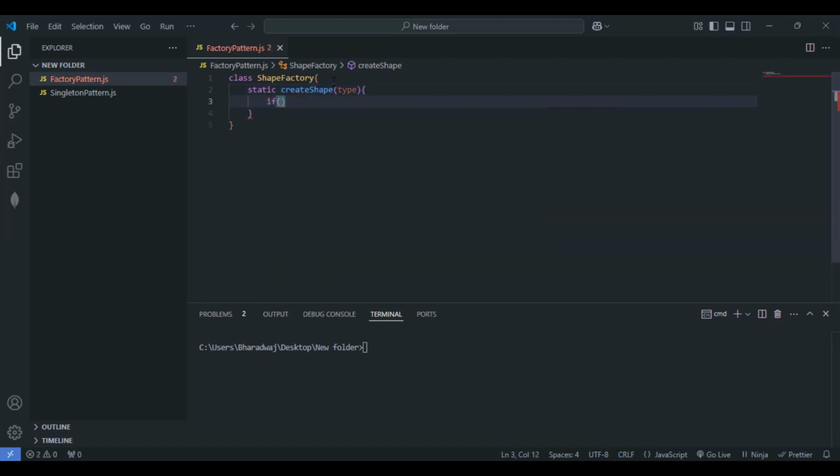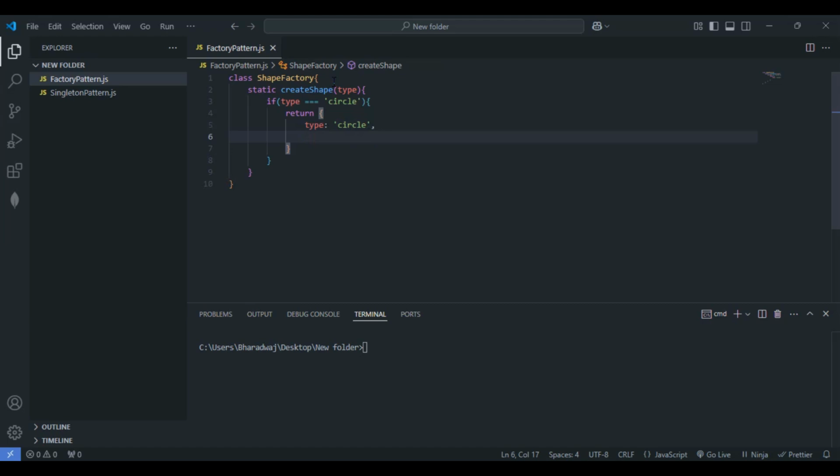So let me quickly write the condition. If type is circle, then let's return something. Here I'll mention type as circle within the object.